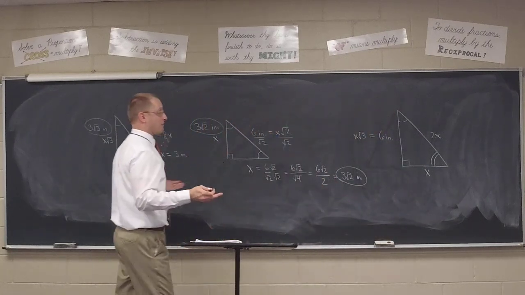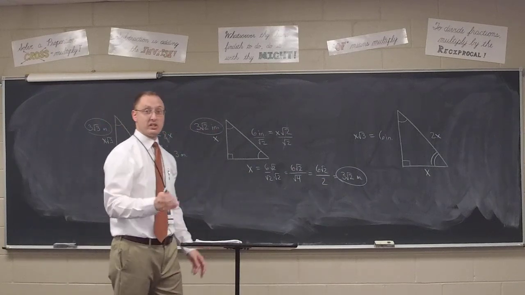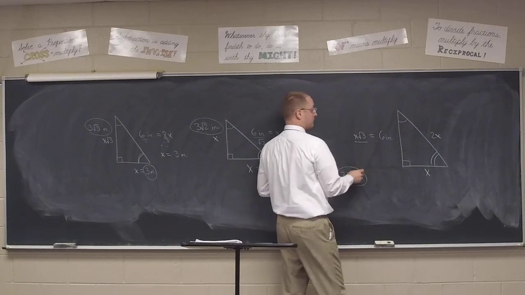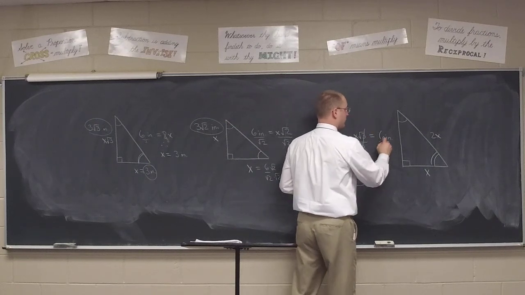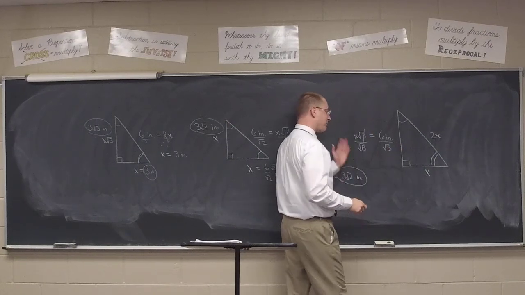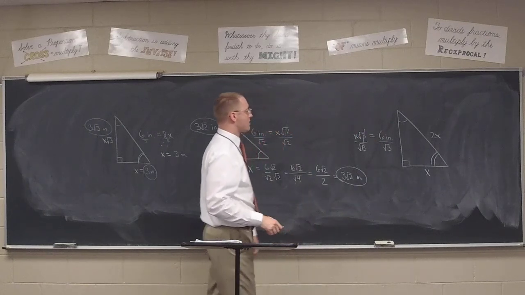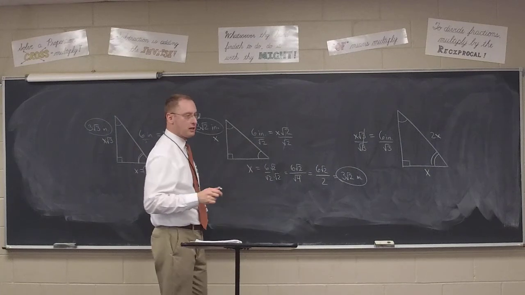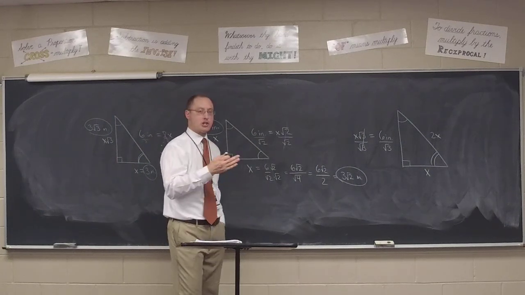But like last time, I'm given x times the square root of 3 is 6 inches. So to get the x by itself, got to divide away. Yeah, not 3, but the square root of 3. And that'll give me that x is 6 over the square root of 3 inches. Problem, just as you can't leave x over the square root of 2, you can't leave x over the square root of 3. What do I do to rationalize the denominator?